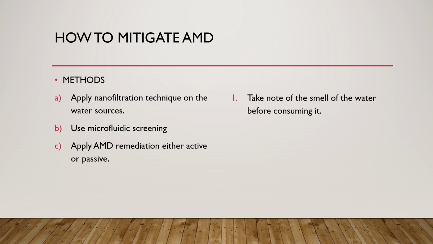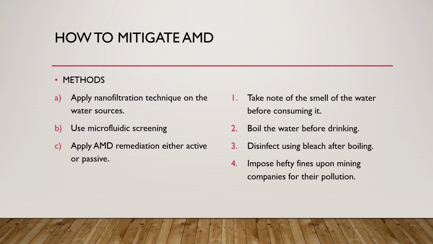Here are some of the things we can also look at. Take note of the water smell before consuming it. Boil the water before drinking it. Disinfect it using bleach after boiling. Impose hefty fines upon mining companies for their pollution. Now, all of these are individual roles we can play to mitigate this problem.